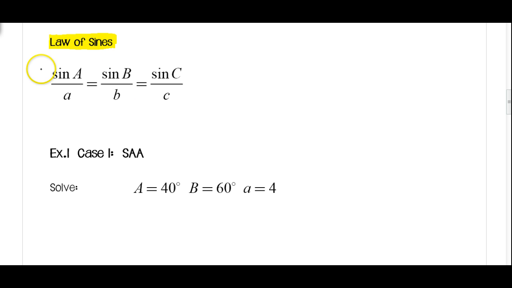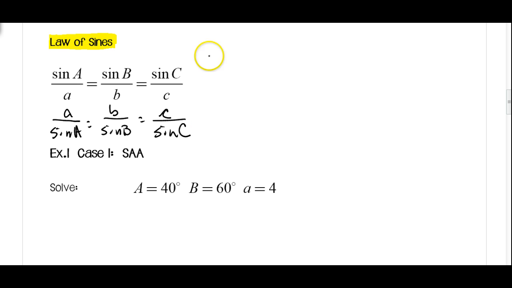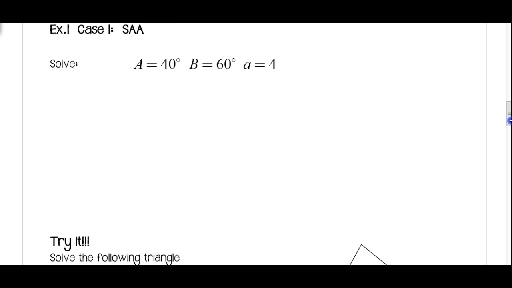Now, we can also flip all of these over so that you could have A over sine of A is equal to B over sine of B, which is equal to C over sine of C. Notice I put a little tail on my lowercase c so there's no confusion. So I'll usually use the form of these for whatever I'm trying to find. So if I'm trying to find sides, I'll use the bottom sets just because it takes a step out of solving the proportion. Or if I'm looking for the angles, I'll use the top sets. So let's go ahead and take a look at an example.